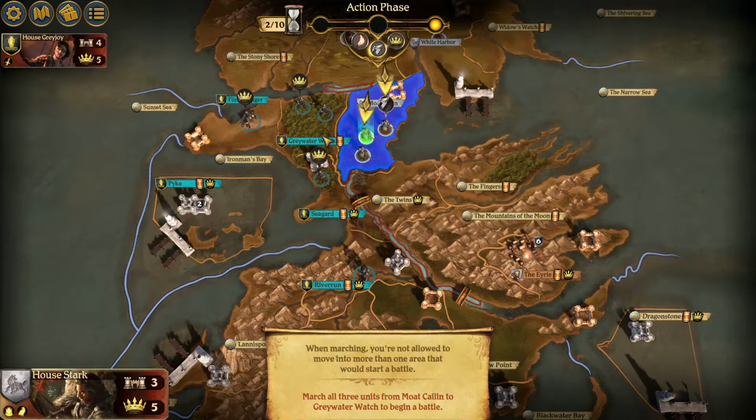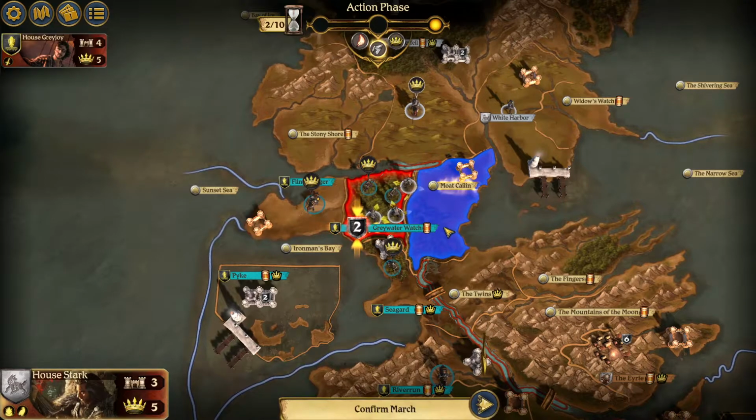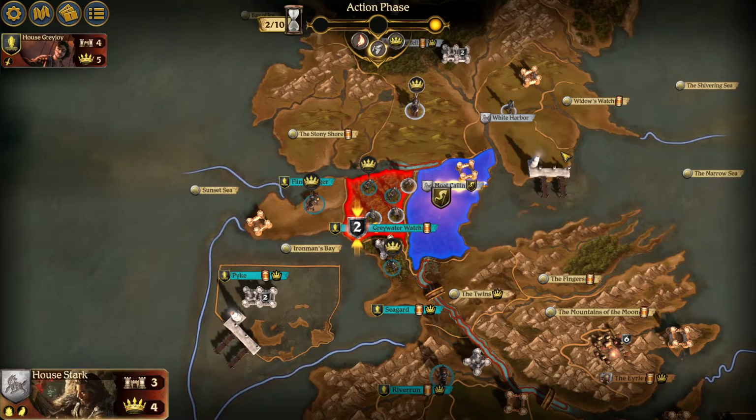March. March. Or do they want this one first? March all 3 units from Moat Cailin. Oh, they want me to do this one first. Okay. Confirm the march. Spending 1 crown will allow you to keep control of Moat Cailin as long as enemy units aren't there. Do you want to spend 1 crown to keep control of Moat Cailin? Yes.